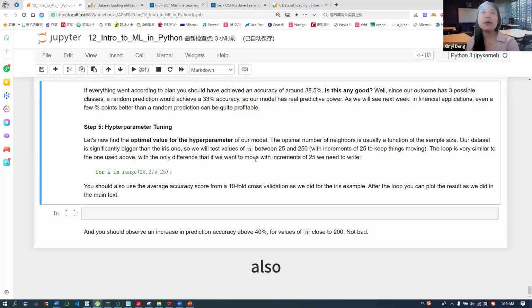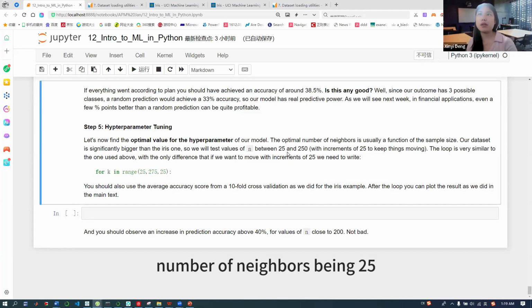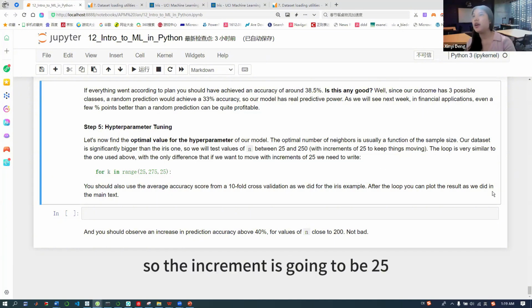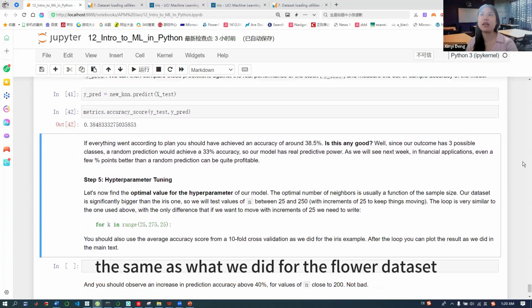And we want the increment to be 25. So basically, we want to test the number of neighbors being 25, 50, 75, and so on and so forth. So the increment is going to be 25. And the rest will be pretty much the same as what we did for the flower dataset.